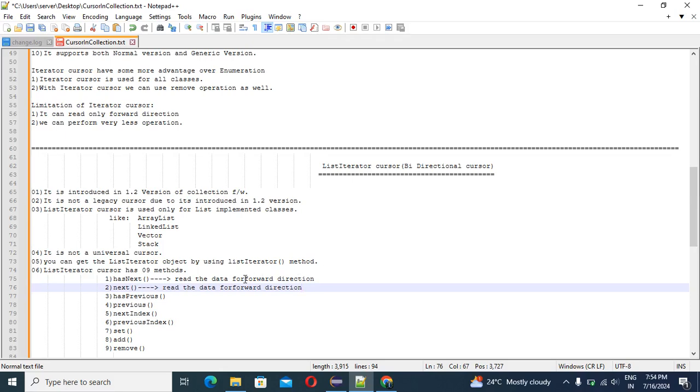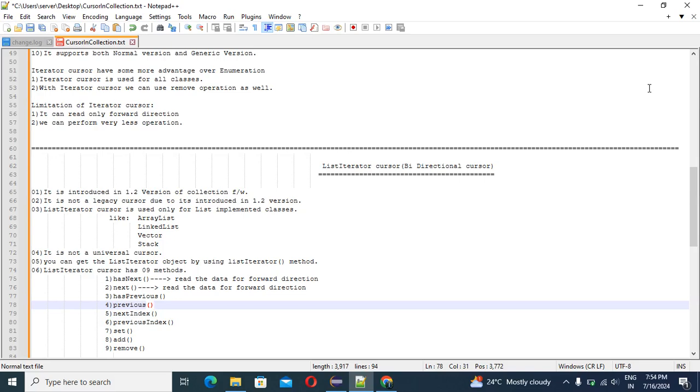And the next method, if data is there in the collection, then it can read the data. If it's not there, it can't read. So has means it will check whether the data is in the collection or not, and if it's there, then only it can read the data by the next method.